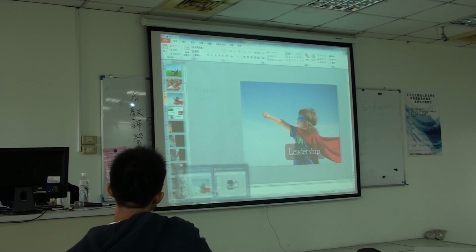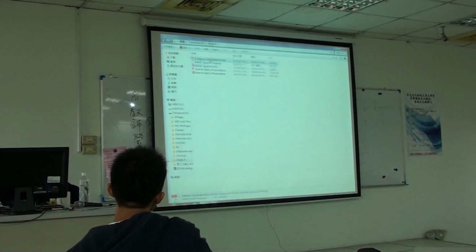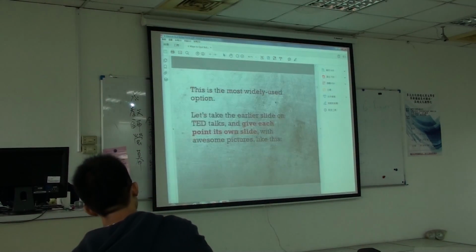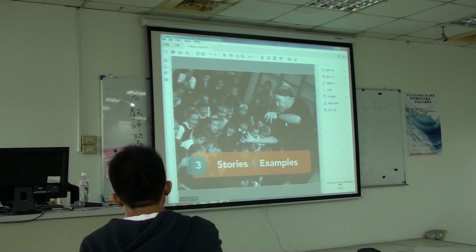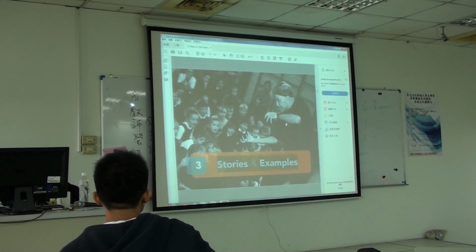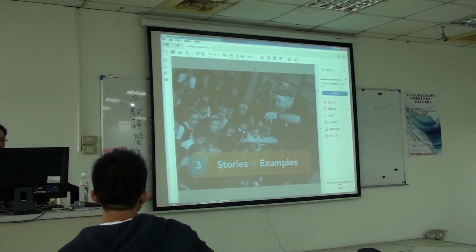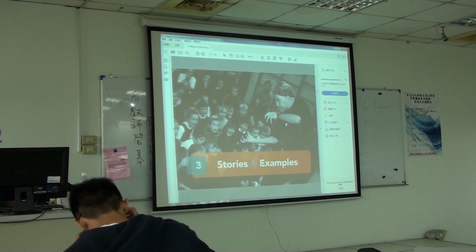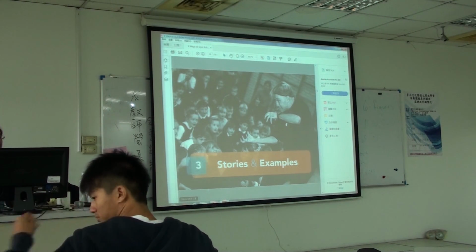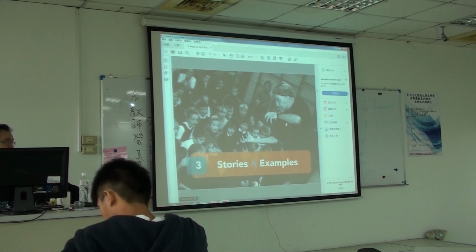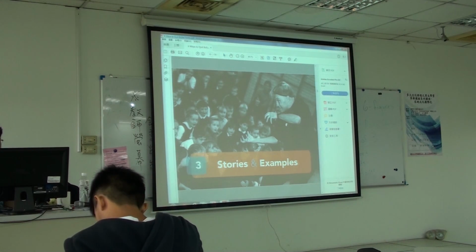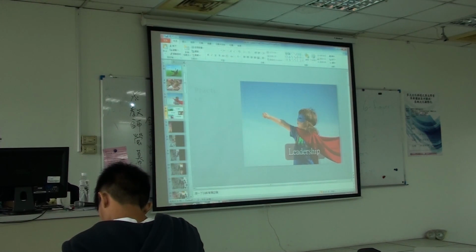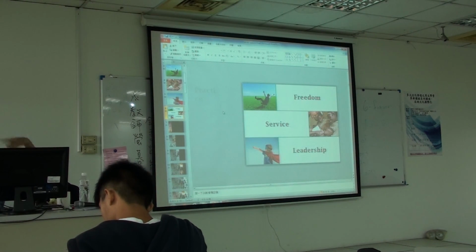It's the same idea here. Again, if I just wrote stories and examples over this picture, I would not be able to see it. But if I put in just a quick highlight and a little bit of design, I can see it and it's much prettier. So PowerPoint design is not just about making things flashy, making them fly in or spin around.